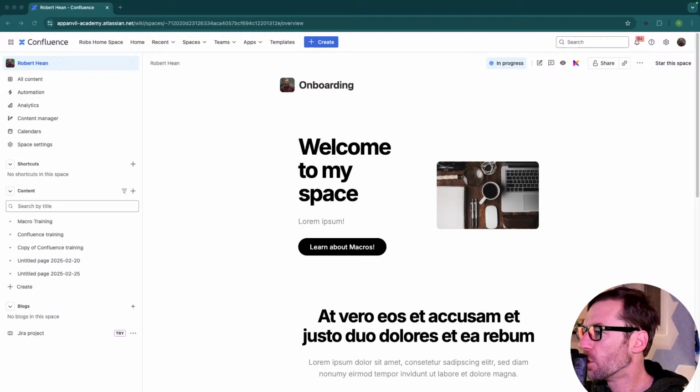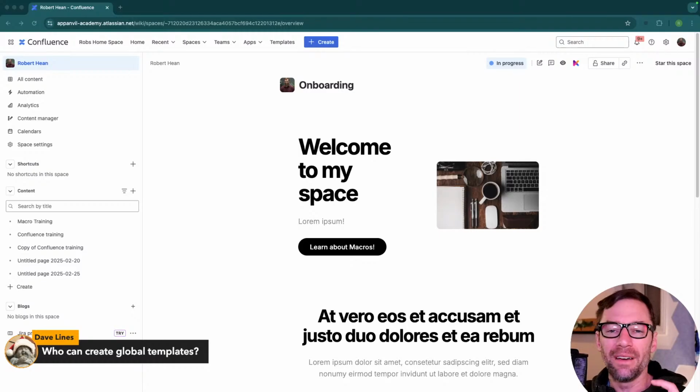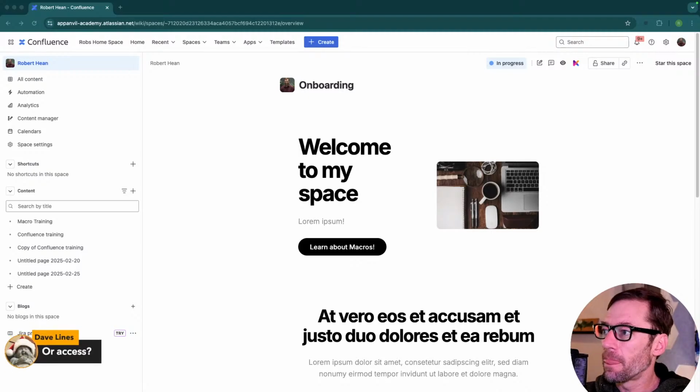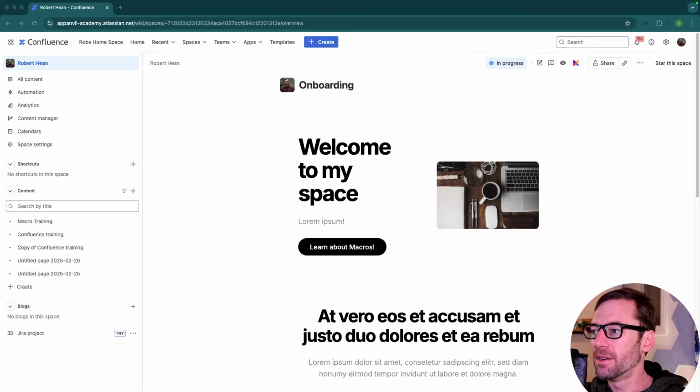Who can create global templates? You have to have, I think it's org admin. But you have to have instance level permissions, which most people, most of the time, will not have. And that's why I didn't know they existed. I couldn't even see the button. I will show you where the button lives and how to create them. They look and feel exactly like a regular template. Once they are created, Dave, anyone can use them. So I'll put in a global template here, and I'll just show you where we can find them. But once they exist, they look exactly like every other template.